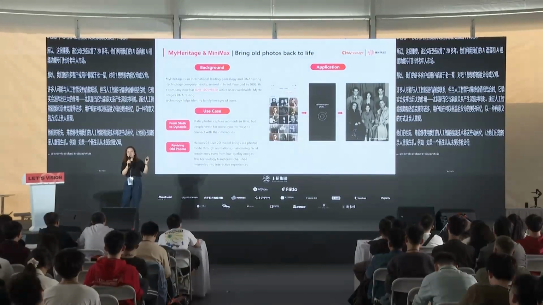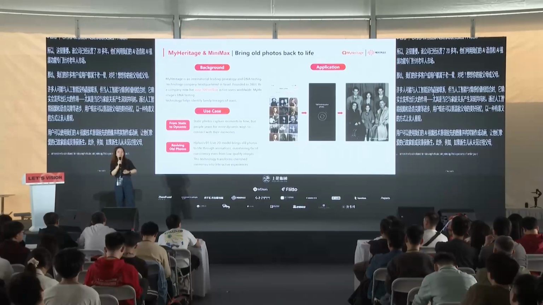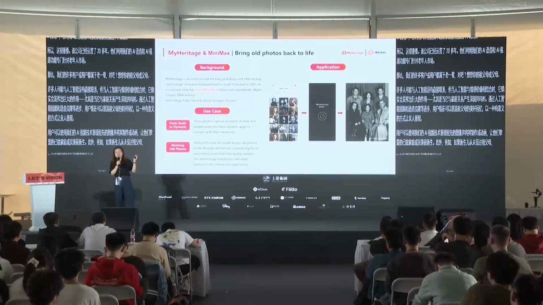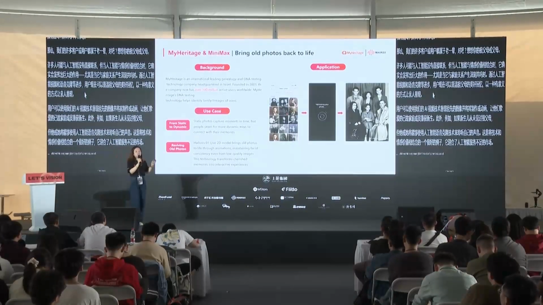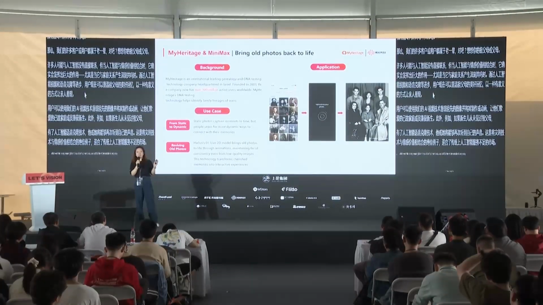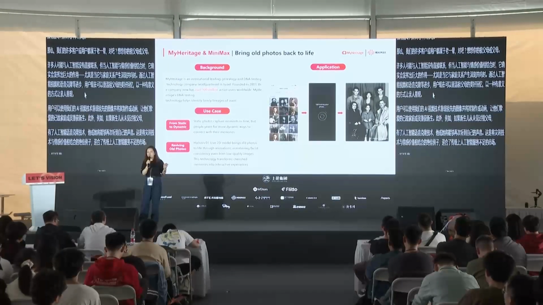That's a great example of combining the tech as well as the sentimental value, and catering towards a market that's really underserved by AI, and which we think is very meaningful and has a lot of economic value as well. So the tech itself, the implementation, is very easy, but the value, whether the sentimental value it creates or the social value, is huge.